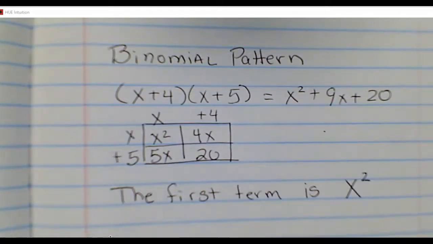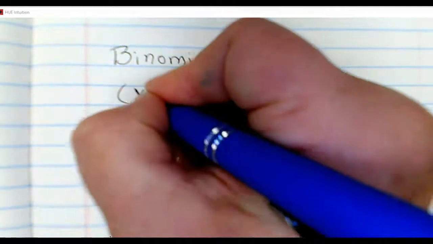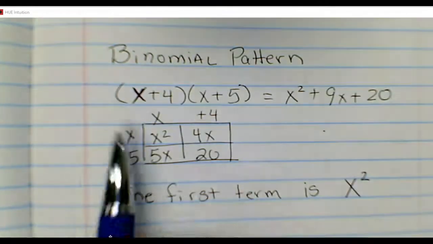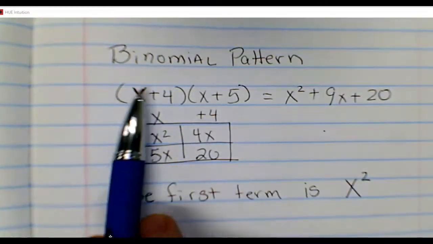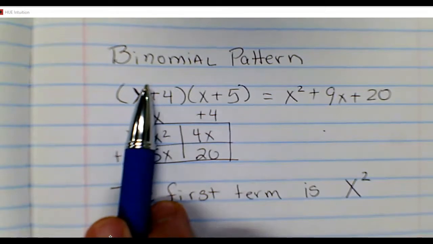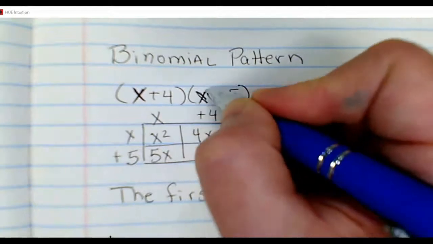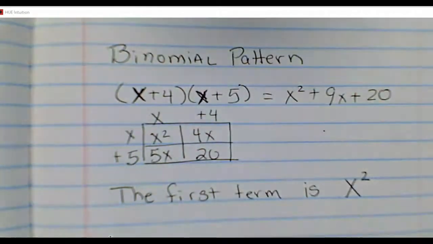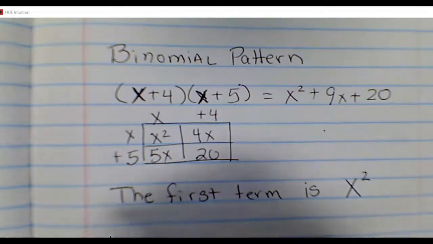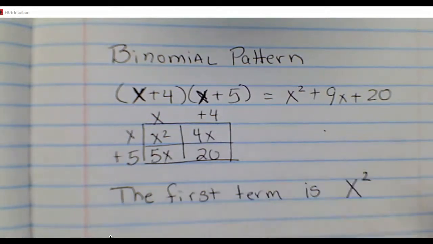Now, this pattern only applies if you have x with a coefficient of 1 and an exponent of 1. It only applies if you just have an x here. That means the coefficient is 1 and the exponent is 1. The reason this pattern is useful is that it comes up a lot in the problems that we're going to be doing in the next several months, and maybe all the way for the rest of the year.